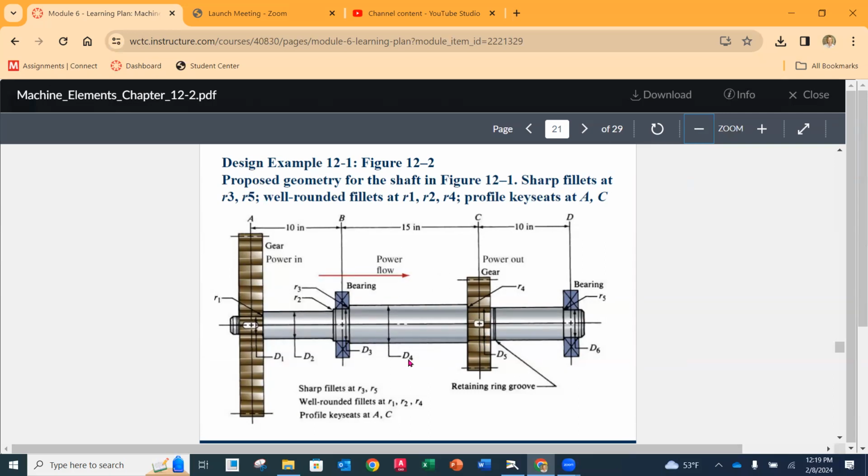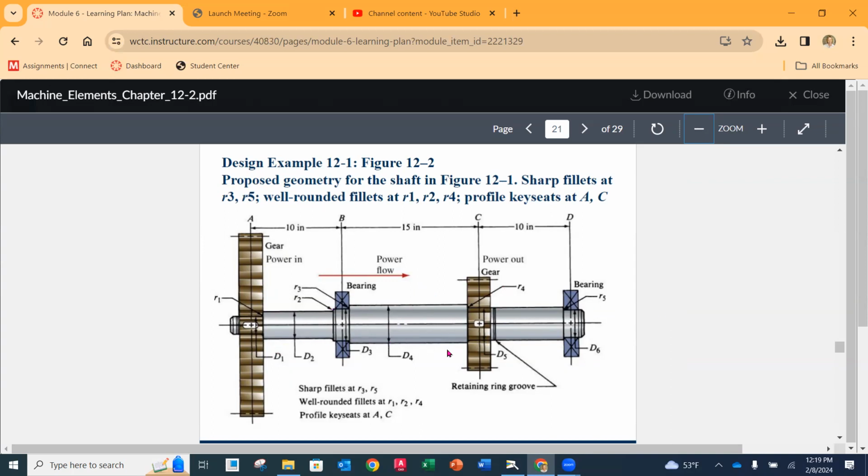We're not going to necessarily worry about diameter 4 here, because that's in the middle. There's really nothing going on. I mean, yeah, it has some distance it's going to cross, and yeah, it's got to do a little bit in shear and moment, but nothing like what's going on at A, B, C, and D. Okay, A, B, C, and D.